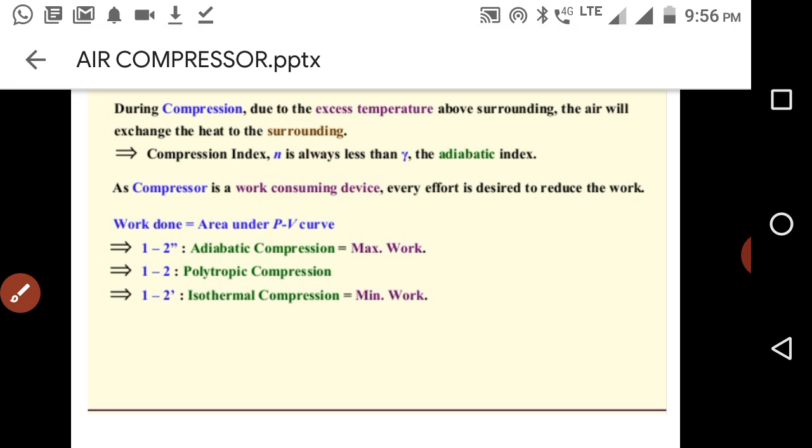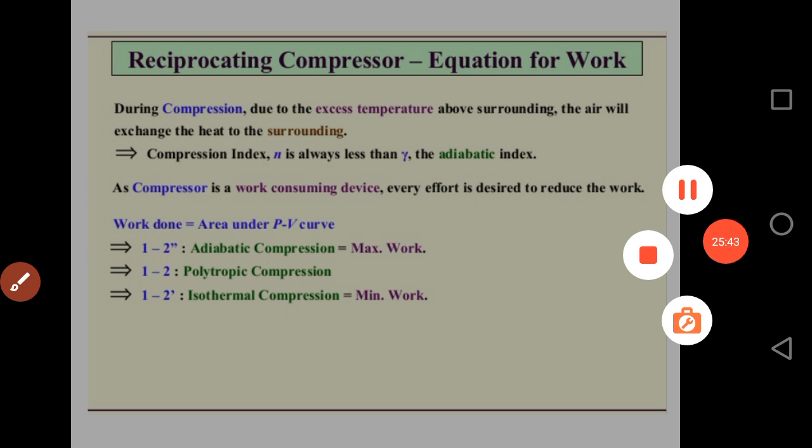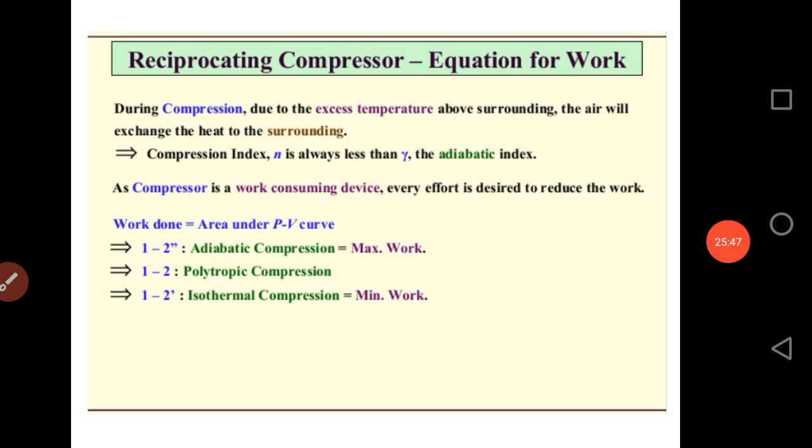I think today we can stop here, because we have already analyzed the basic analysis of the air compressor, and everybody should think logically how we are approaching the compression and which compression is the ideal one. But ideal compression is not achievable. So for approaching this ideal compression, we are using different means that we will discuss in coming lectures.